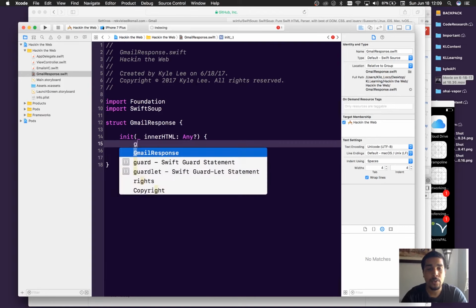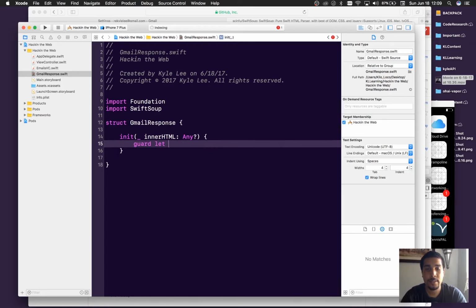And then we'll do guard let HTML string. Wait, do we want it as a string? Yeah, I think so. HTML string equals inner HTML as String else return.